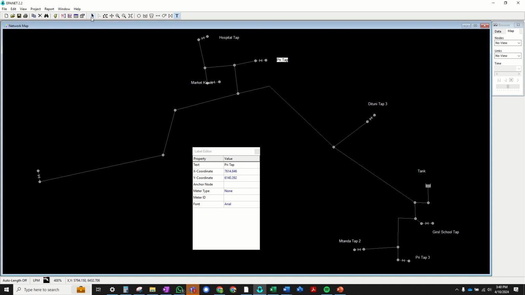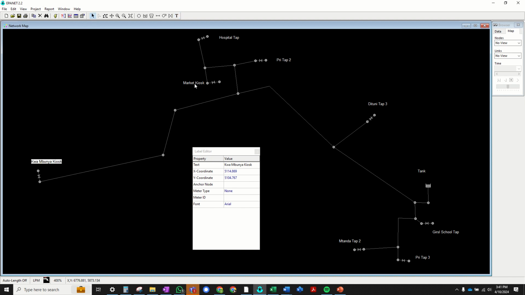Now, I think maybe the labeling can be improved, and maybe the numbering could be improved to just make things clear. But these are the labels for now. Mutyambua. Yes. Okay. So there's girls school tap, primary tap 3, primary tap 2.